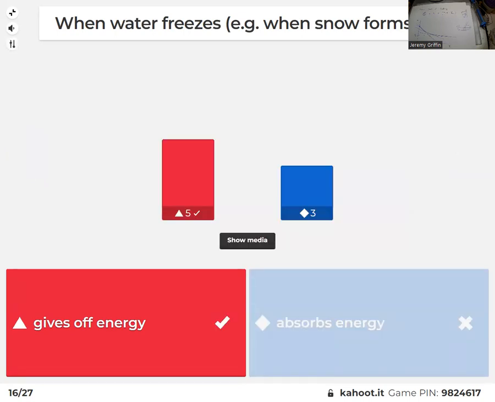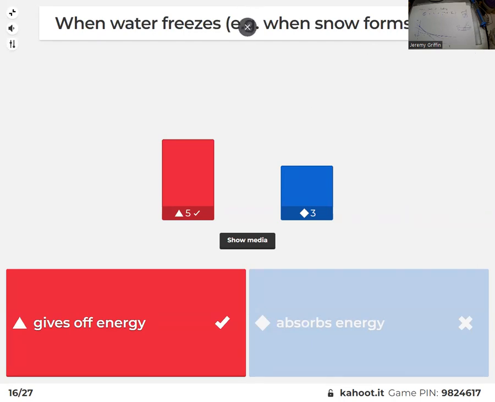Yeah, that is an exothermic process. I mean, for something to go from a liquid to a solid, it's losing internal heat energy, right? It's getting colder. It's giving away energy. That doesn't quite make sense. What if you turn that around? What if you said when snow melts and goes back into liquid water? Wouldn't that be a process that would take energy? It should be opposite of this.